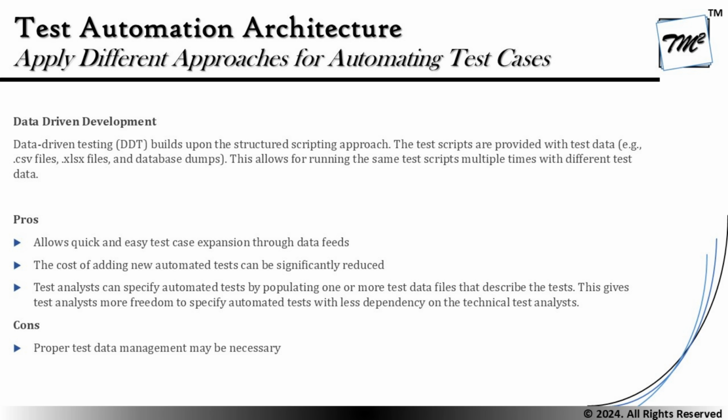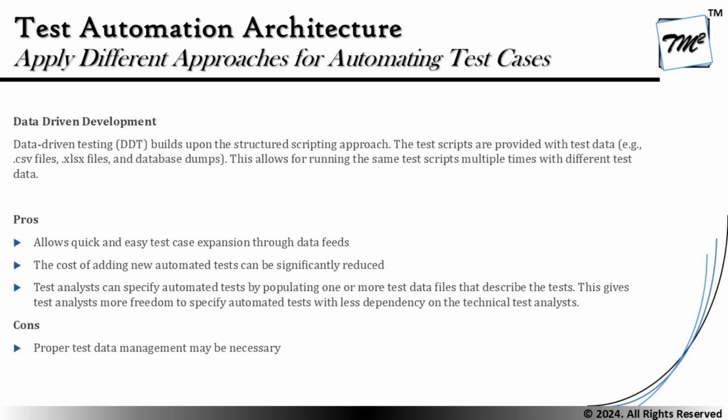So instead of writing it multiple times, you are writing the script only once, but instead of hard coding the data at the end, you are using a parameter, which is a variable, which will be equated to a data source. The data source can be inbuilt within the tool, or can be an Excel sheet outside, can be another notepad file, and you can just automate it. And you can run the script for multiple iterations with unique set of data or different set of data for n number of iterations. Of course, that's very simple.